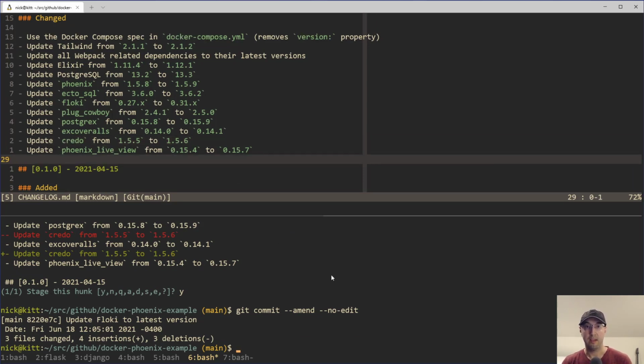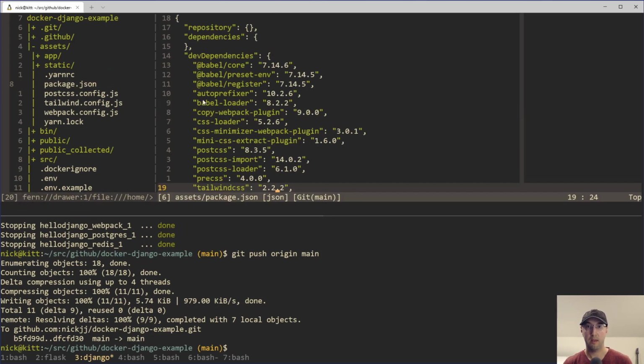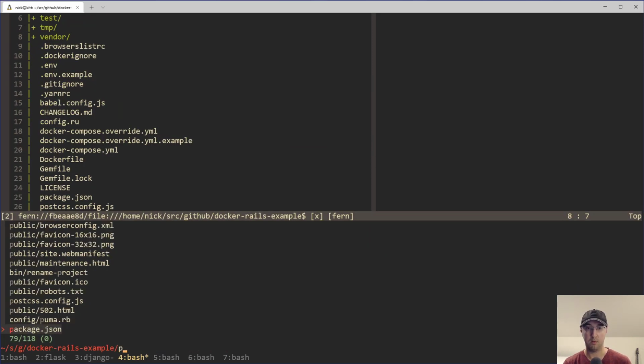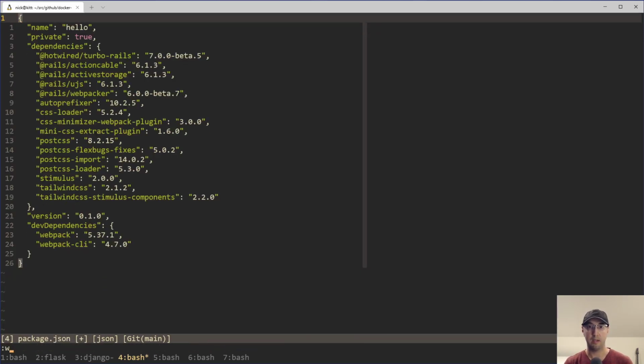Okay. Now next, what are we doing? Front end stuff for Phoenix. Then we are in the clear. So front end stuff is going to be very easy because again we can just go to the package.json here and copy that whole entire thing. Then we're going to go to the package.json here, get rid of all of that, paste that in, and that is going to be all of that.